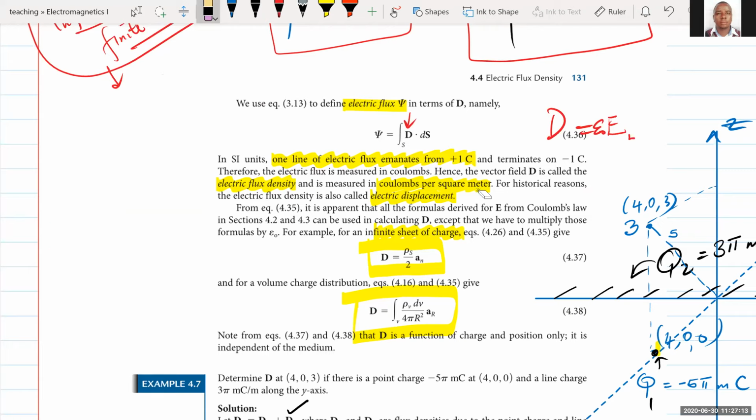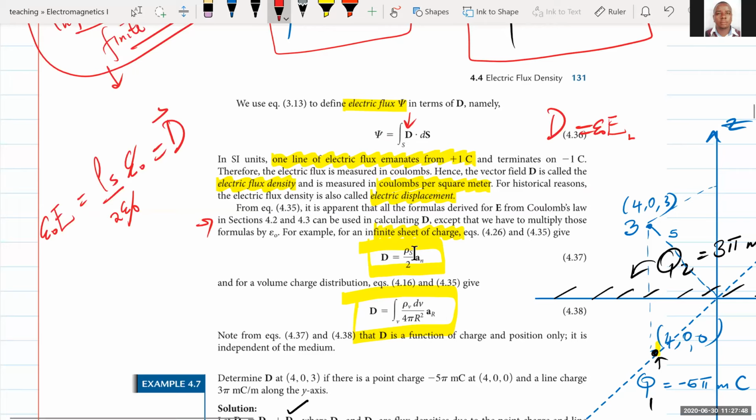We said that E, I'm just trying to remind you what we already said. We say that electric field strength E is given by rho S over 2 epsilon naught. That is actually how we found it from the equations that we are referring to in section 4.2. But therefore, if you want to find D, we can always multiply by epsilon naught, this epsilon naught goes, and this gives you a D. And this D is electric flux density. So of course, it's a vector. It has to have the a_N. The a_N always points in the direction perpendicular to the surface that we are referring to.